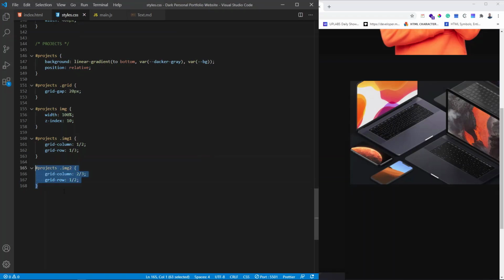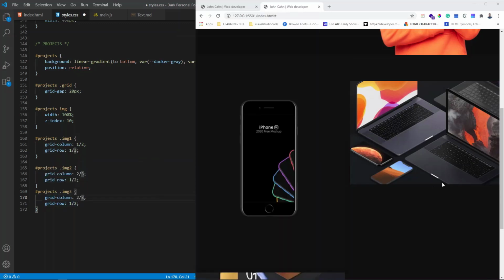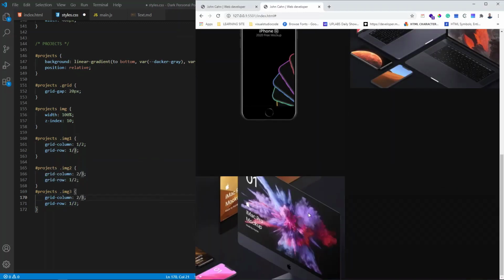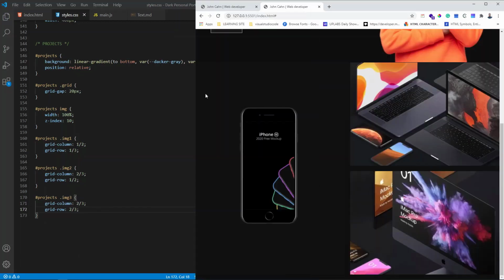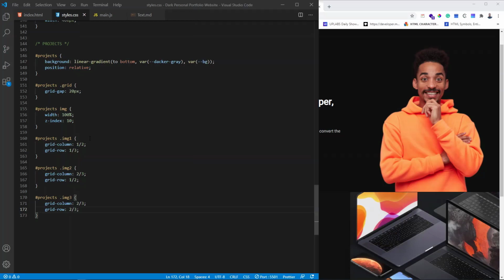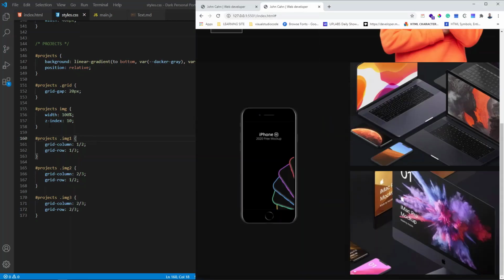So for the img3, I'm going to copy this. I'll change this to 3. And this will be 2/3, and this will be 2/3. Just save that. And that is working, but there's a problem with the container.